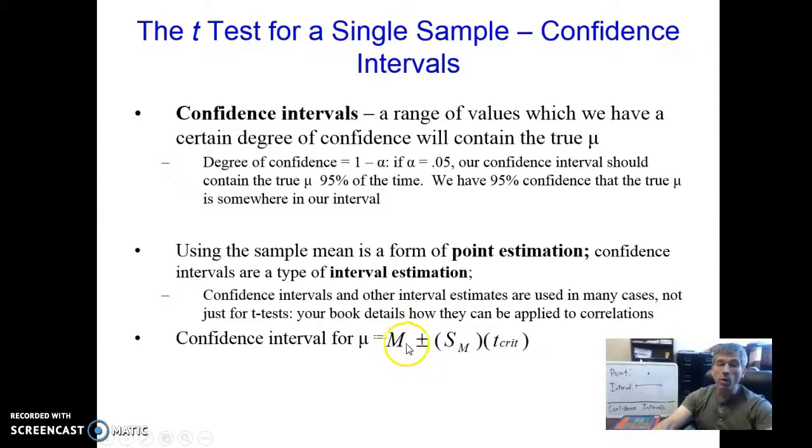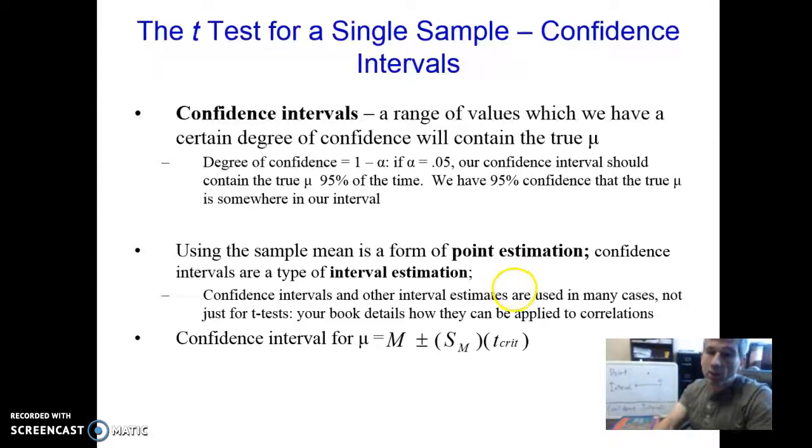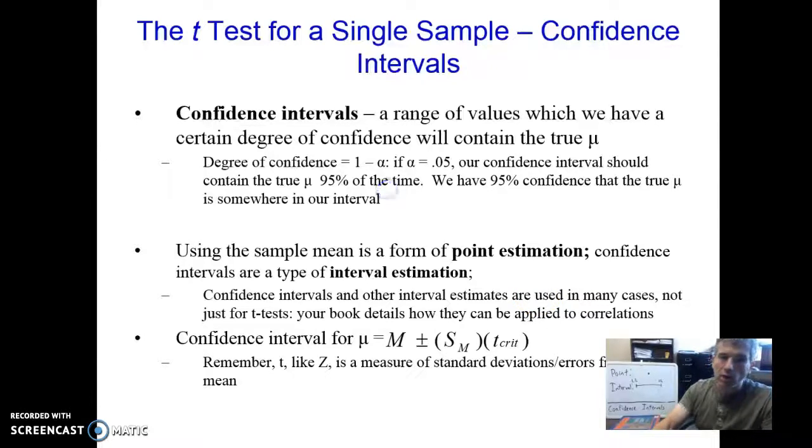It involves information that we would already have from running the test. We have a sample mean, we have that estimated standard error, and we have the critical t-score, the one we got in step 3, that critical value. Basically, we take that sample mean, we multiply the standard error by the critical t-value, we add that to the sample mean. That gives us what's called the upper limit, or the UL. And then we subtract that same number from the sample mean, and that gives us what's called the lower limit.